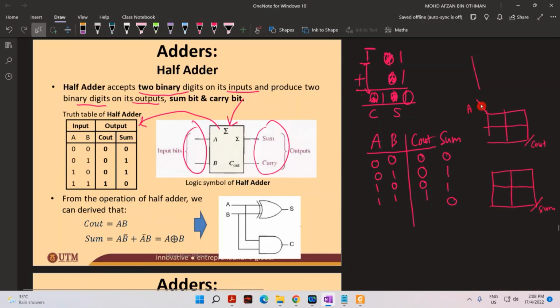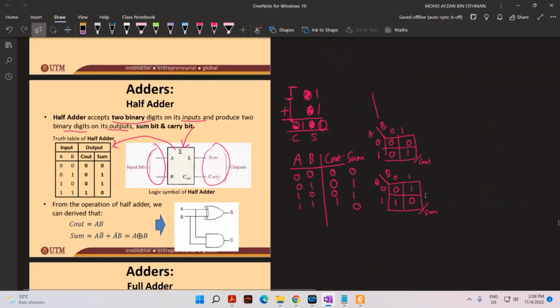So this is A, B, 01, 01, and the output here is 0001, while this one untuk sum A, B, 01, 01, the output is 0110. Okay, so now we're going to find out what is the persamaan untuk C out.